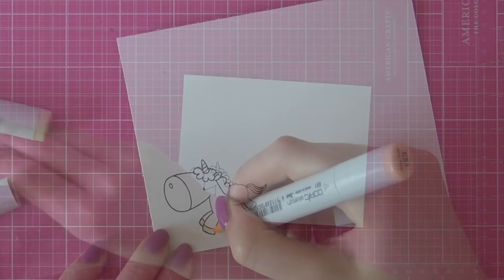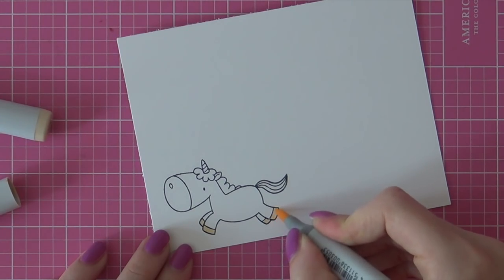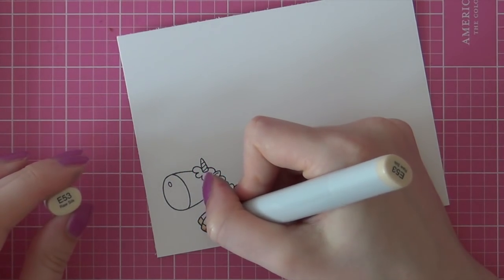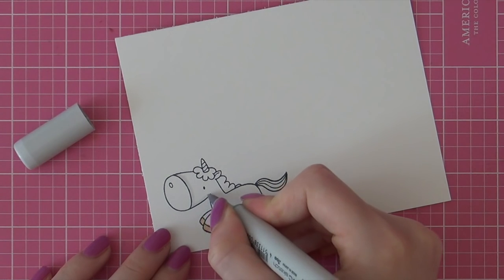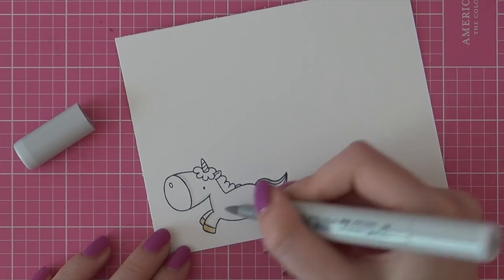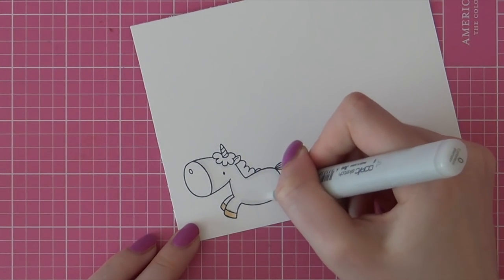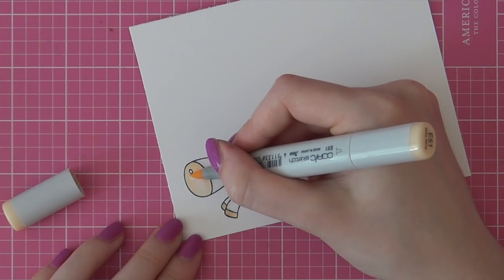I am using the E51 marker to add a little bit of color to those hoofs. And this is the lightest color, so this is my first layer. And then I am using E53 to add a little bit of shading here and there. I also blended that out with the E51 again, by the way. Then I'm adding some N0 around the edges of my unicorn because I wanted a white unicorn, but I did want a little bit of shading. So I blended that out with the colorless blender and then it just looked like a tiny bit of shading. So it's still a white unicorn, but the light gray edge is just some shading.